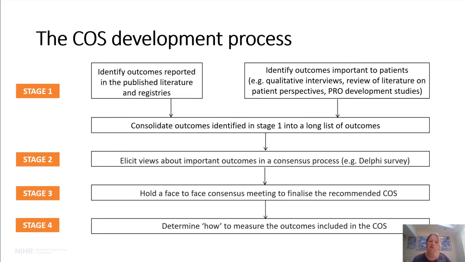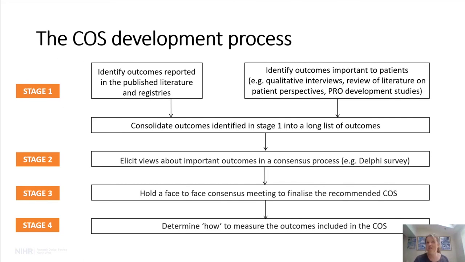Trial registries, for example, are really good because they include ongoing studies, and that gives you a more up-to-date overview of outcomes that are being measured in those studies, rather than looking at published literature, which tells you about the outcomes people chose 3, 4, 5 years ago. But at the right-hand side, you'll see it's also important to look for literature about outcomes that were important to patients.